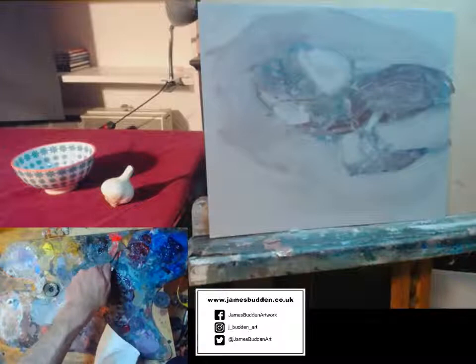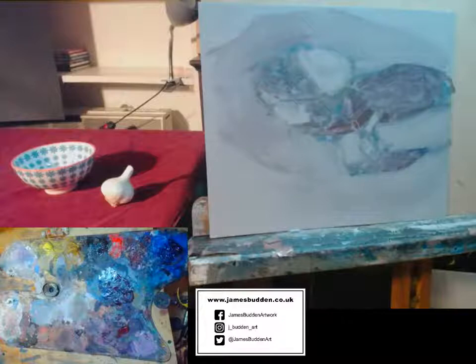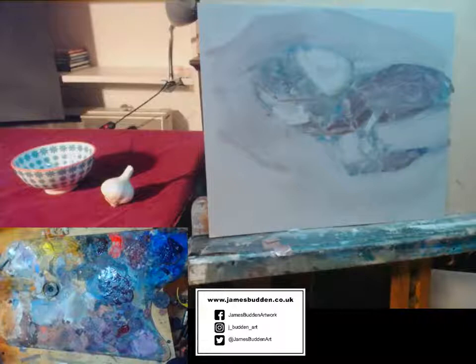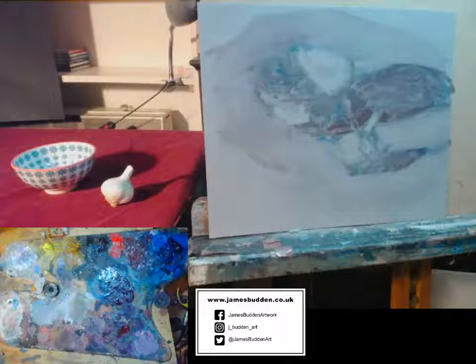Yeah, that's a big old mess that is. Rest of it seems to be fairly well behaved. I haven't really got any white out there. Definitely going to need some white. Right. Okay.